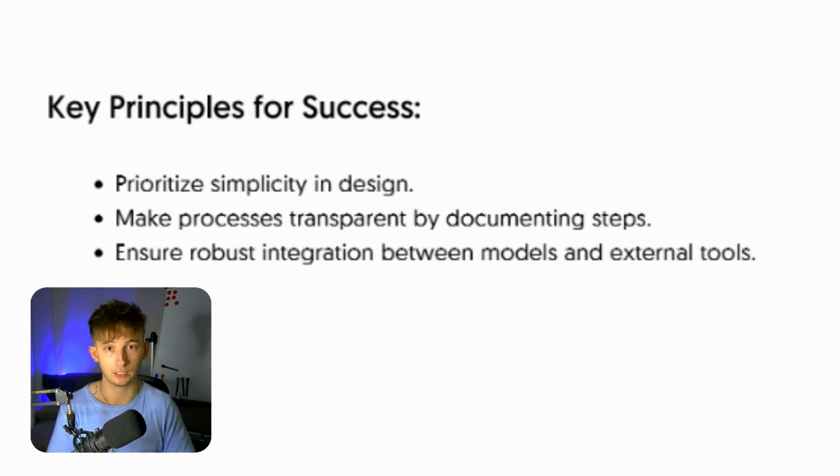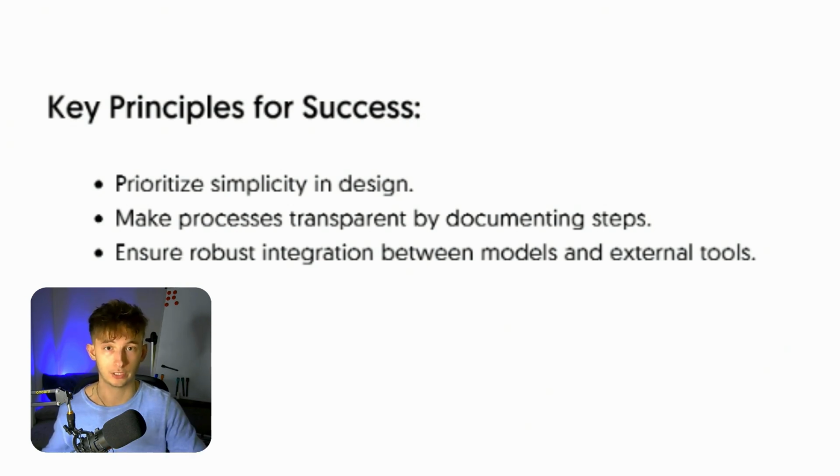So as I keep iterating, start small and scale up only when necessary. A simpler system is easier to build and debug and of course maintain. Now, for example, if a single API call can accomplish a task, then there's really not going to be any need to build a multi-step agent. It's just going to be impractical, redundant. So always ask yourself, is this as straightforward as it can be? Am I doing too much?